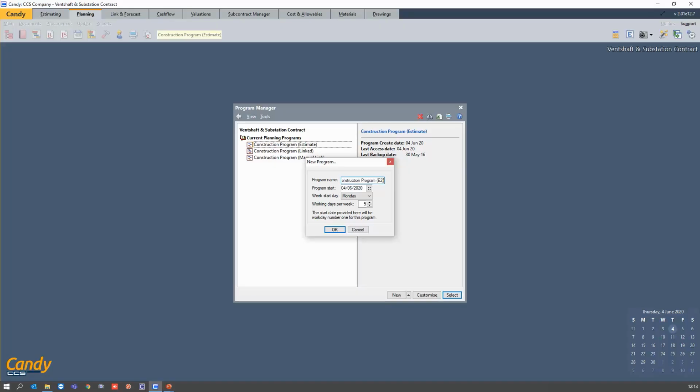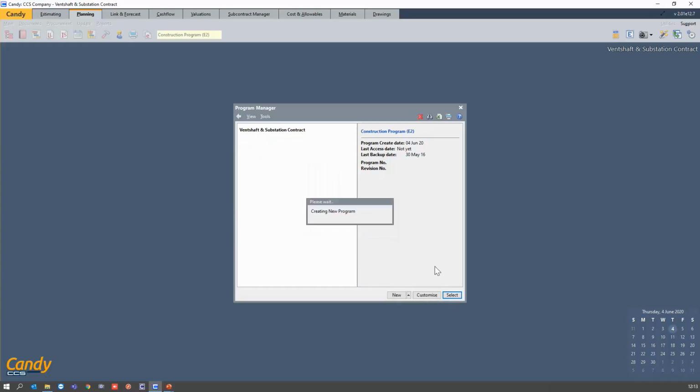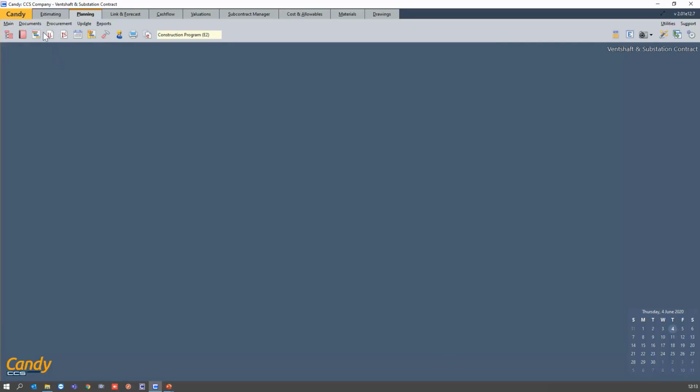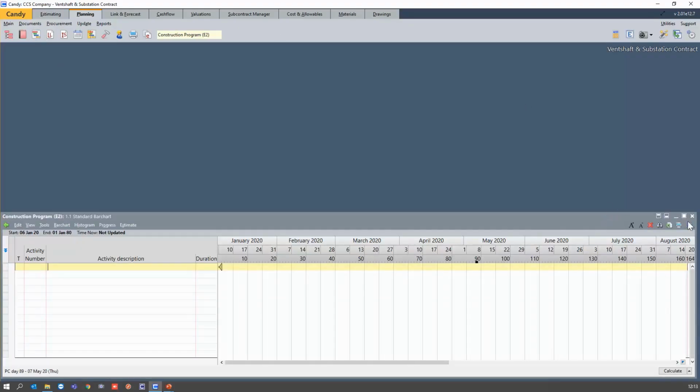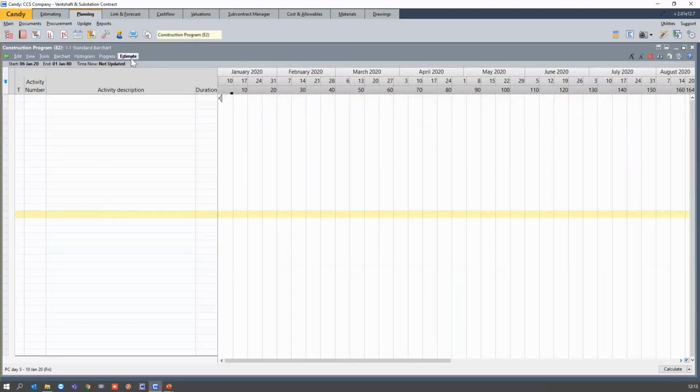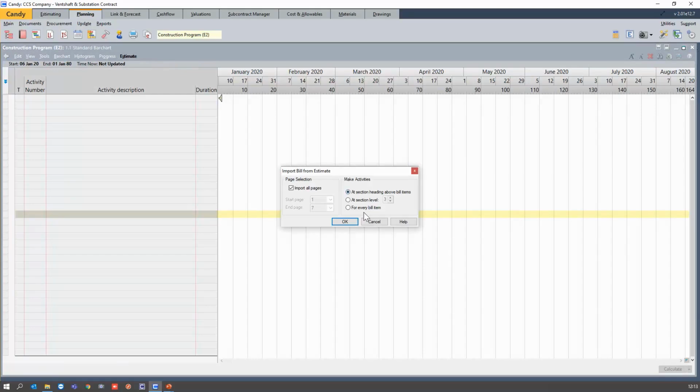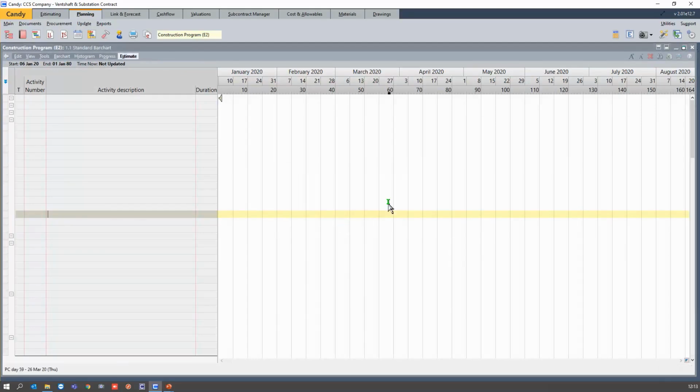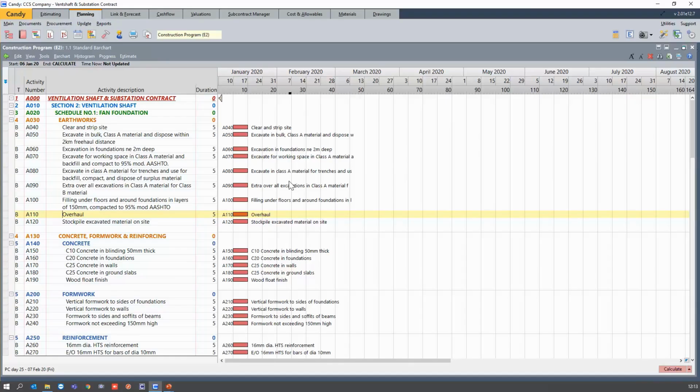Here, I will import each and every bill item. So here is my blank bar chart. I will go to estimate, import bill items, import for every bill item. And here we have it.